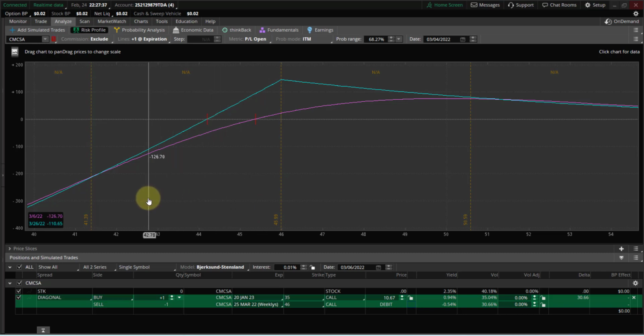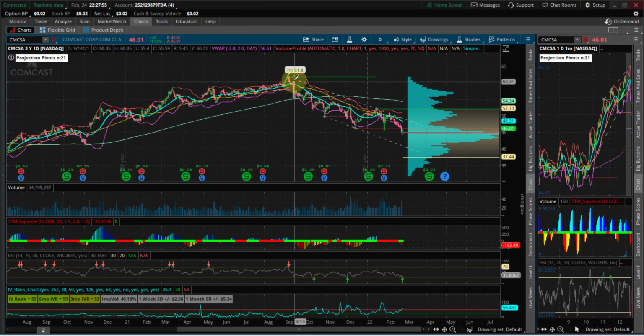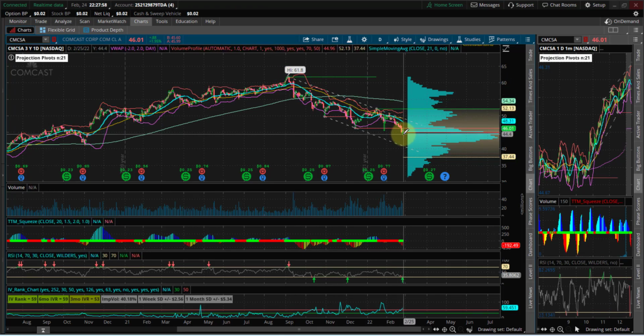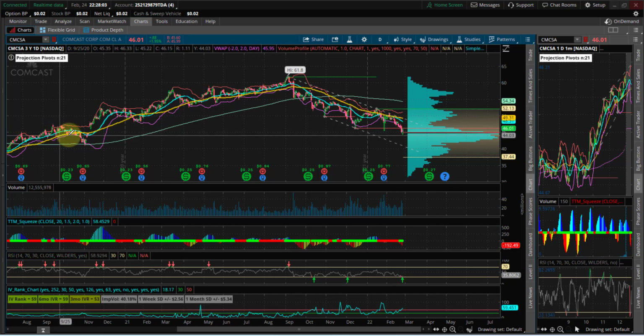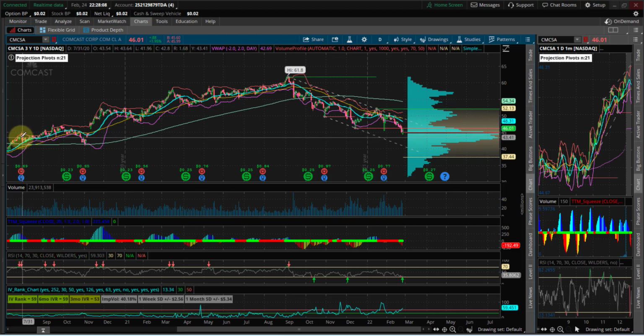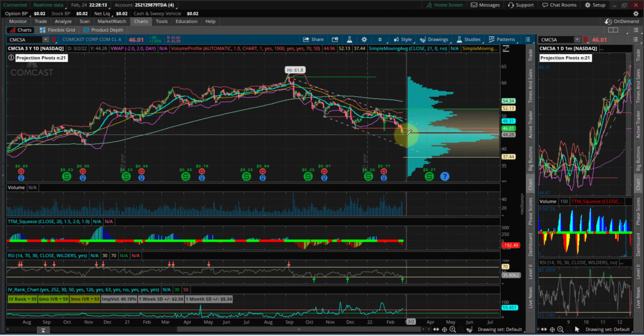And then beyond that, I just have losses. But the idea is that you want to do this on fairly stable companies, solid companies financially, so hopefully the downside is limited. If we look at the chart of Comcast, it's already down here. It was at $60 not too long ago, and now it's down to levels that, if you look over here on the chart, we were at back in 2020, September 2020, even back to July 2020. So it's been a couple of years since we've actually been down this low.